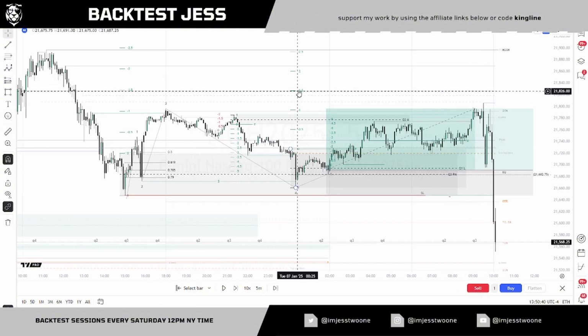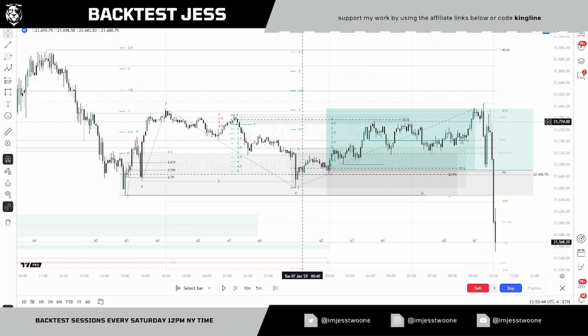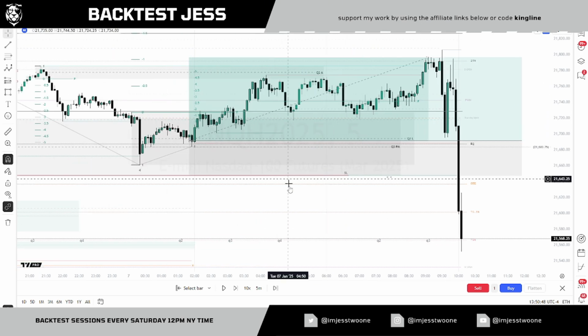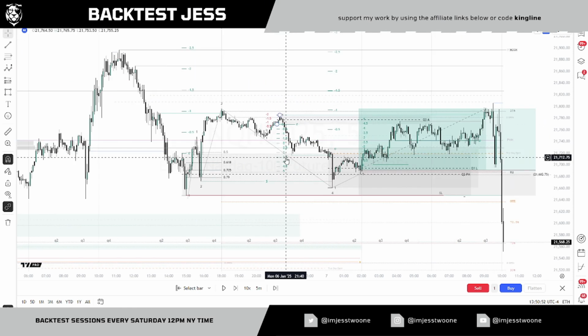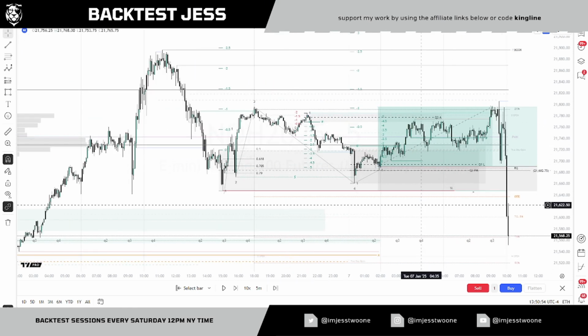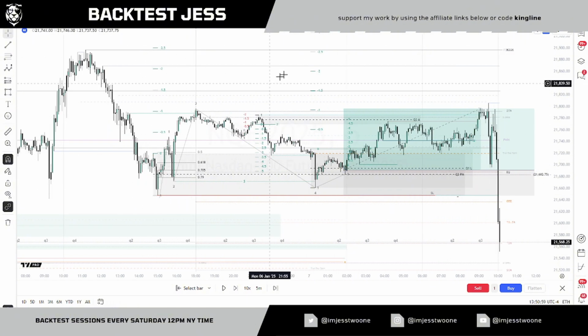So at a minimum, me as a trader, without following this model step by step, I would have broken even anyway because we're in this area. According to Adrian, he would have broken even as soon as we got here anyway. So it's all the same, right? This is a break-even trade no matter what. But according to targeting the deviations from the manipulation zone, we're targeting up here at a minimum.